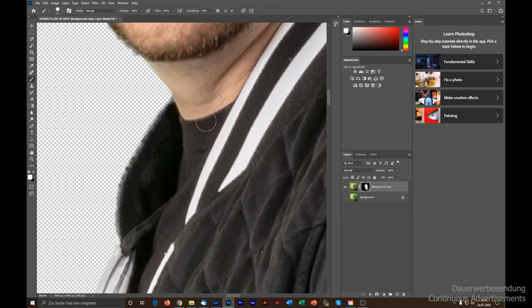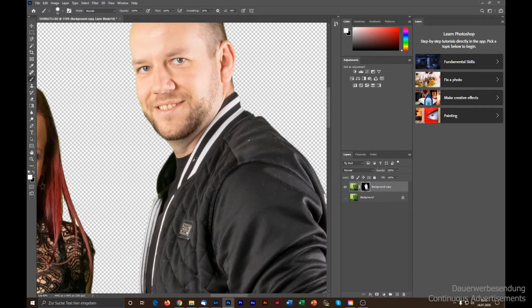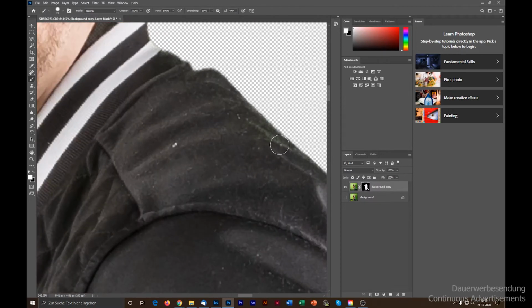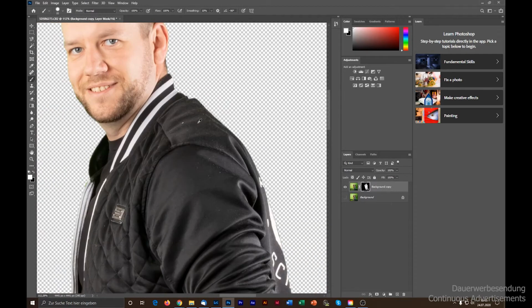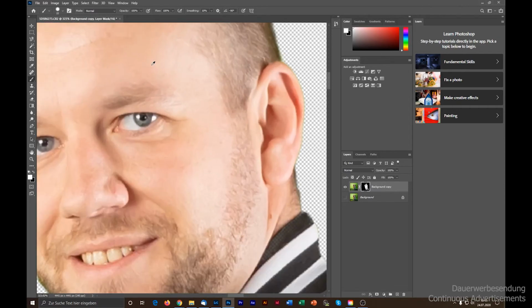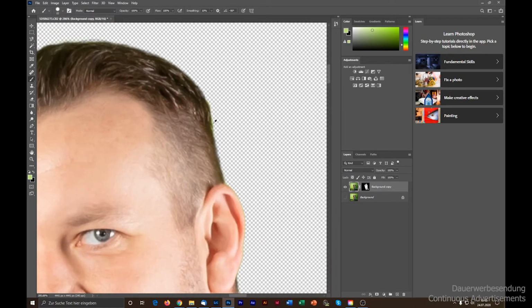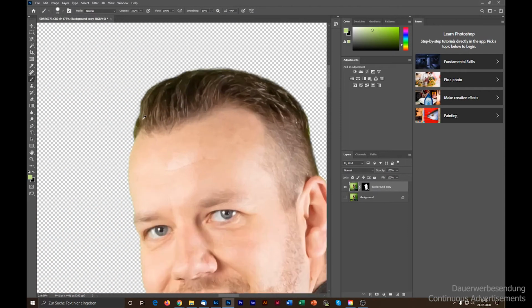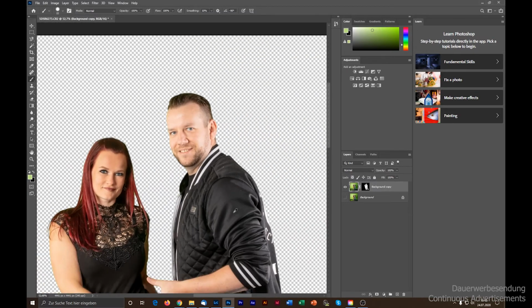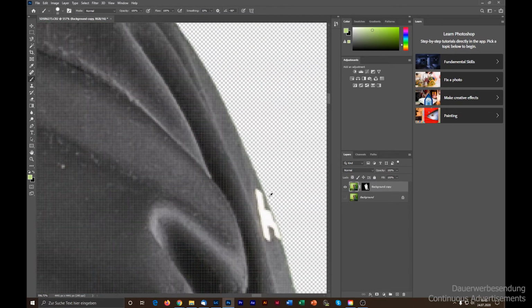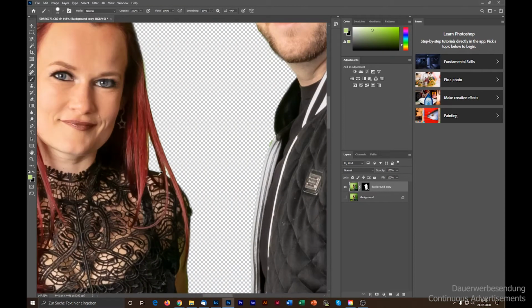Okay, and here again, some small details. These effects come over when you use this color selection tool, because it's not that accurate. Now I'm going to show you how to reduce the screen color cast on the hair. For example, here, the green reflection from the green screen on the top of the hair, sometimes on the jacket, also a little bit on the edges, or also on the red hair.